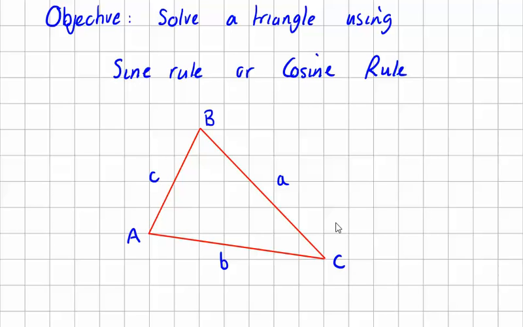First thing to say is the labelling of a triangle matters. Often you'll see, just like in that last question you did, angles A, B and C with capital letters, and sides also marked a, b and c. And it's important that they go together. Angle A is opposite side a. B opposite b, C opposite c. You can't have A and a next to it. It doesn't work that way.